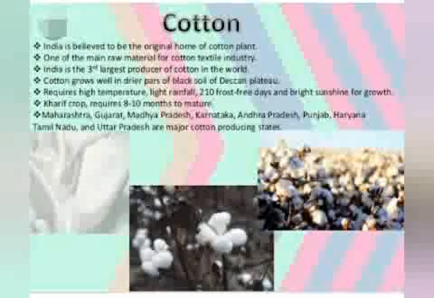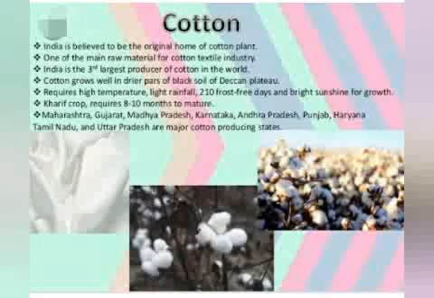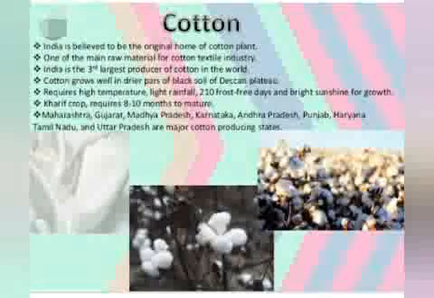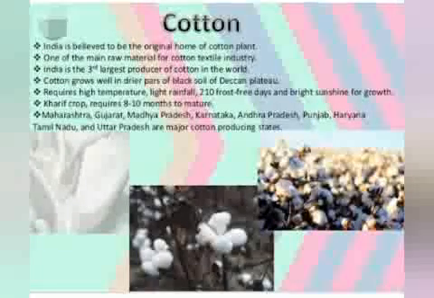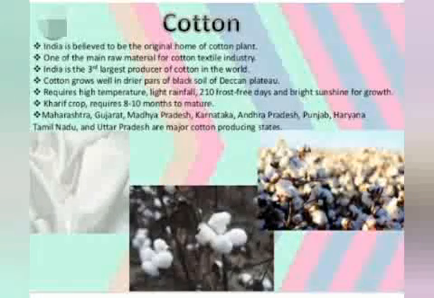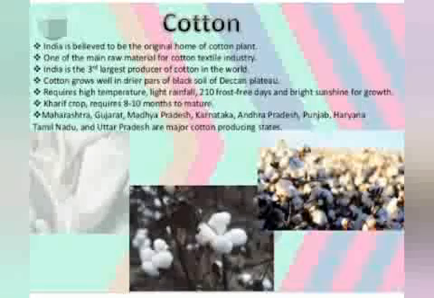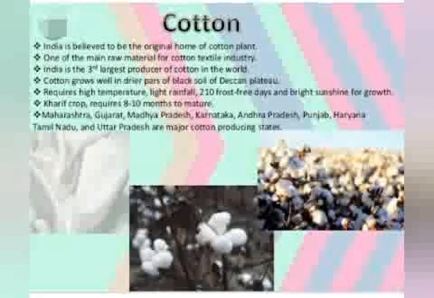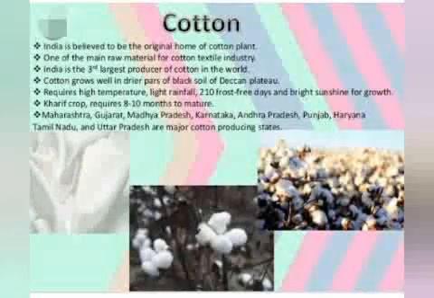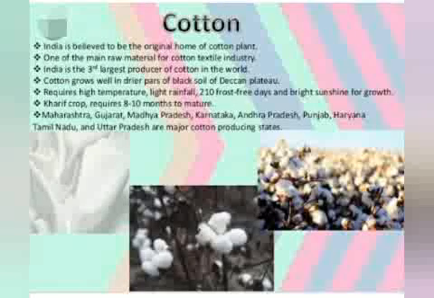Now production and distribution. The principal cotton producing countries are the USA, India, Brazil, China, Egypt, and Central Asian Republic of Tajikistan, Kazakhstan, Turkmenistan, and Uzbekistan. In 2000, the total world's production of cotton was 20,000 million metric tons.